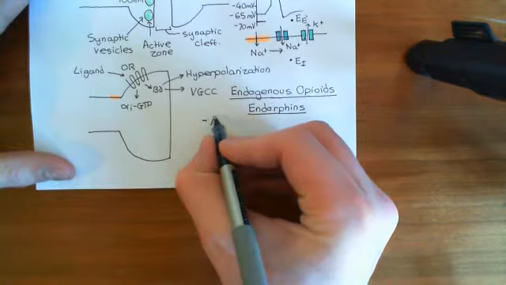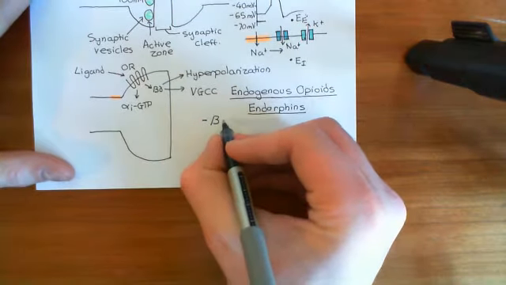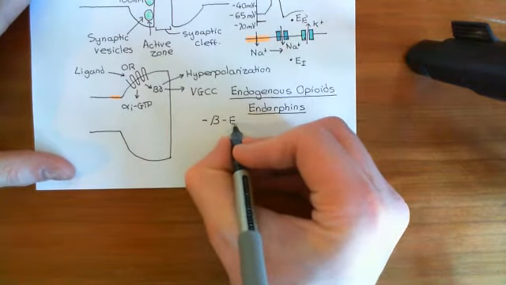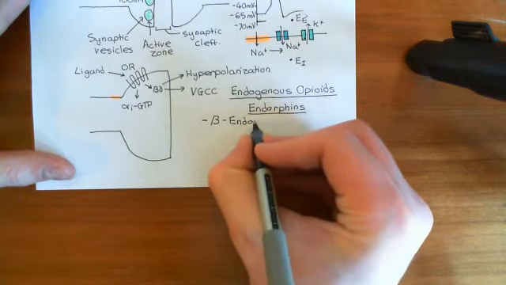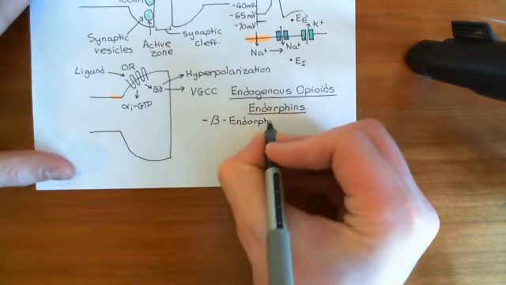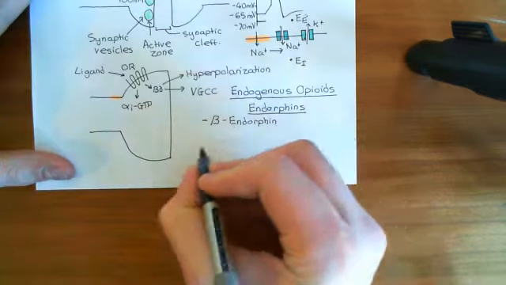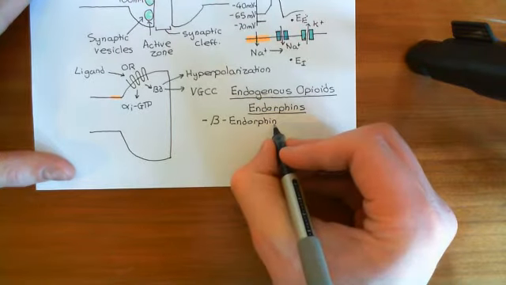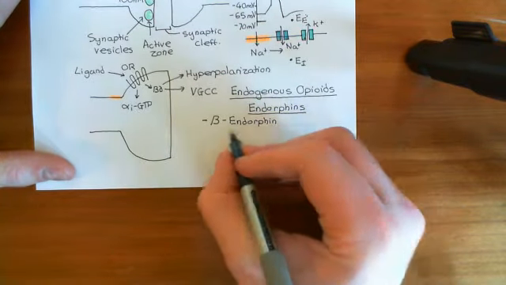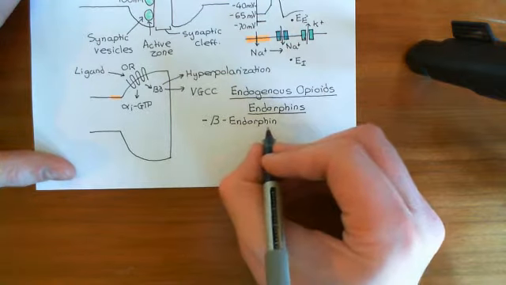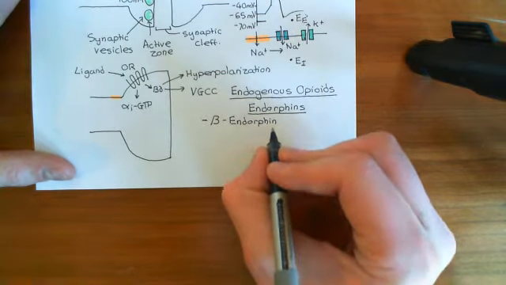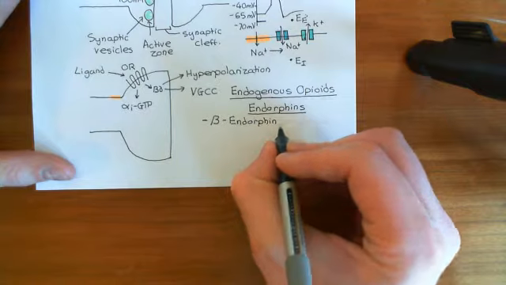So one that the general public has generally heard of is beta endorphin. Okay, this is a ligand for mu opioid receptors. It's an agonist for kappa opioid receptors and delta opioid receptors. So it activates all of the opioid receptors other than the opioid receptor-like one.